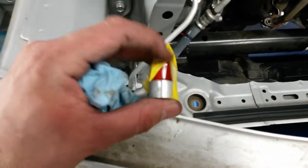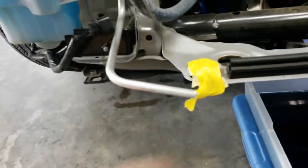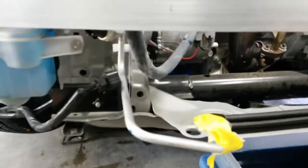I've got the AC lines capped off with just rubber caps that I've been collecting from buying parts that have caps on them. And I keep them taped up because a little bit of pressure will still build up in there from the refrigerant still expanded in the system, so it'll blow the cap off. I've experienced that before. So I tape those on there to hold it. And get the new radiator and everything back in and recharge the system once I have the condenser in.